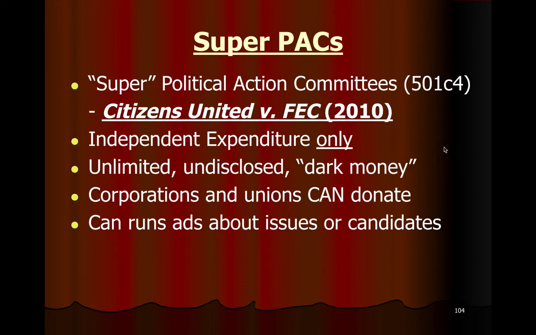The advertisements that are created by the candidate's campaign have to have the candidate's face on them, and then they say, I am so and so and I approve this message. That's how you know it's something that the candidate approved of. All other advertisements just have to say who paid for them. So the name of the super PAC is used, Citizens for American Freedom or something like that. And they often do negative attack ads on opposing candidates that they dislike.